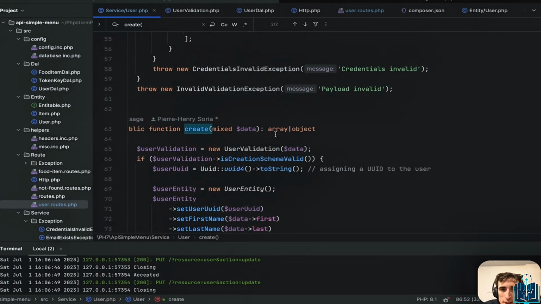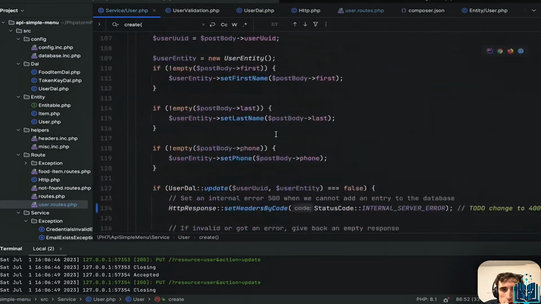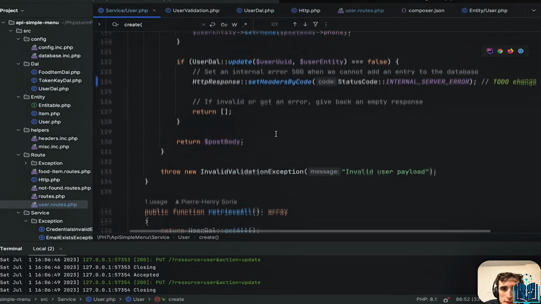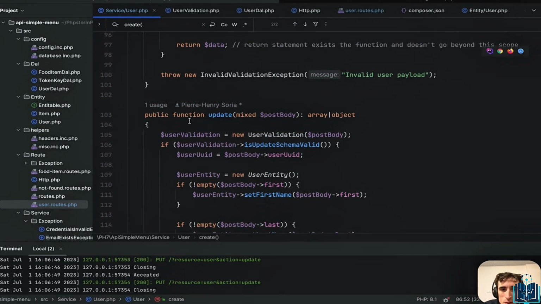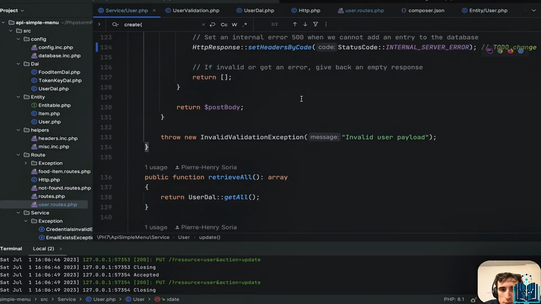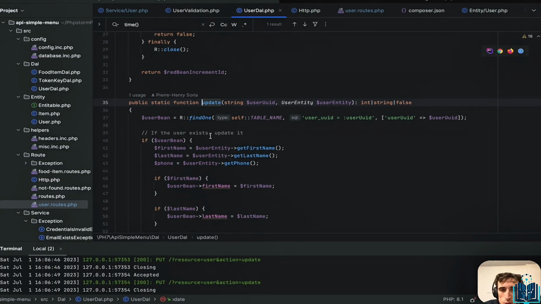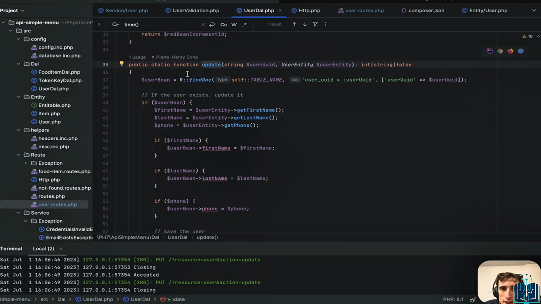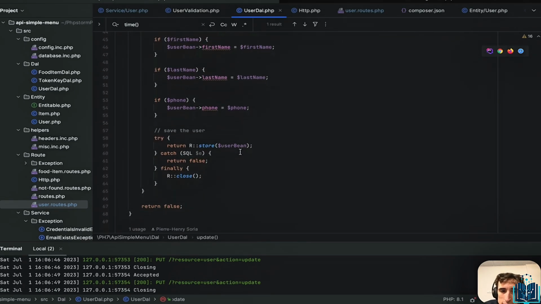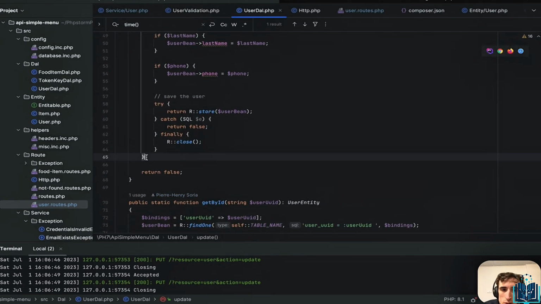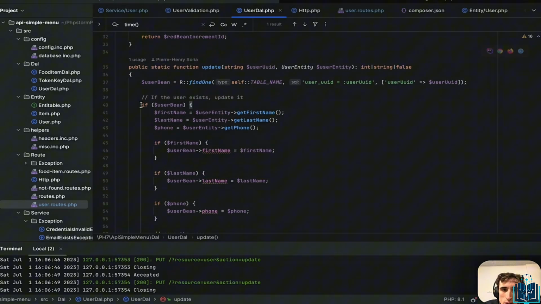But for the update method, if you go to the update one, so this one, we do the same. You see here, we do 500. And usually when we attempt to update the customer, the user, in the user DAL, if it returns false, it will be because the user hasn't been found.